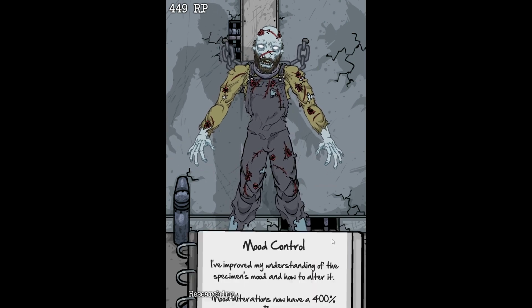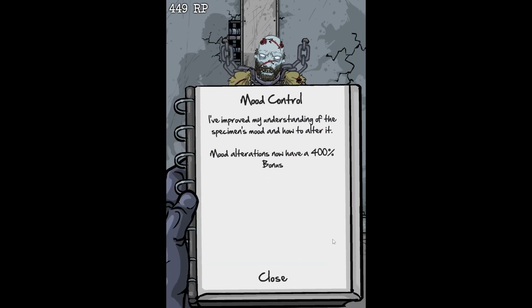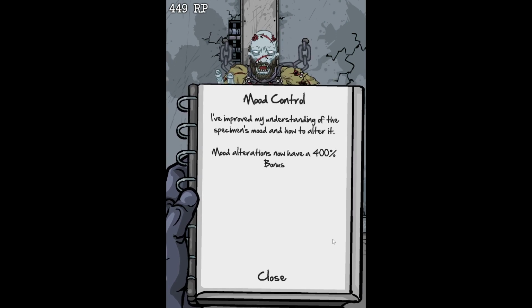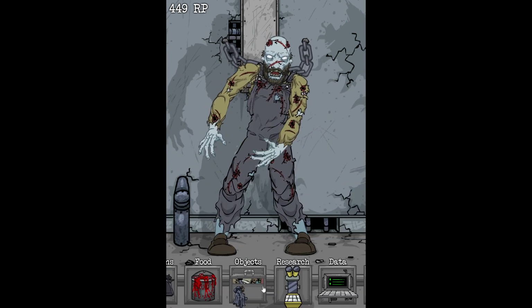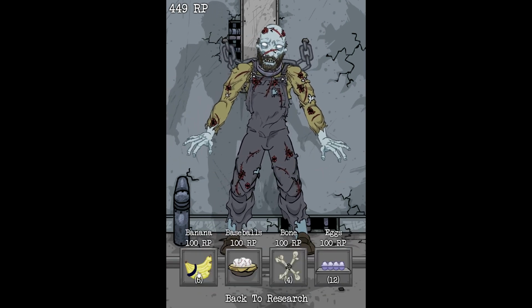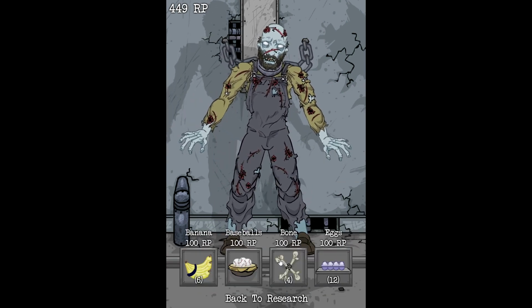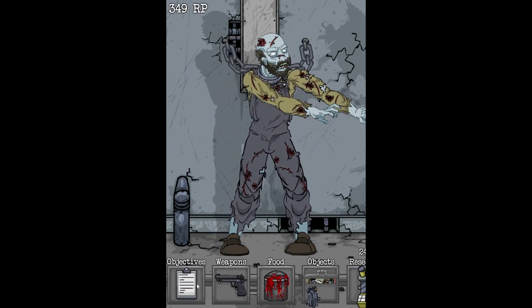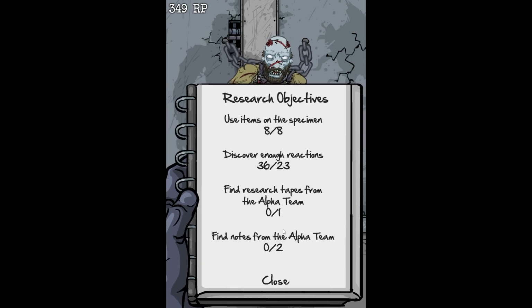My research is complete. Yes, that's definitely. Alright, I'm improving understanding of mood and how to alter it. Mood alters now have a 4% bonus, so basically they go up and down much farther. So that's basically what I need. I'll get some eggs researched, I guess. Find my objectives, so find more tapes and stuff like that.